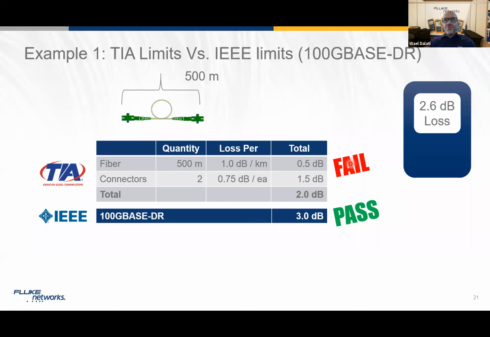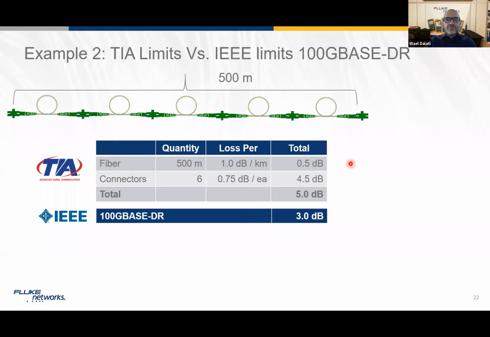Now, which one to take? That's the dilemma of cabling in fiber optics, which one to choose. It's about the awareness of the links we're testing versus the application we're going to run. We need to have harmony between those details, and that's why there is a need for custom limits. If I do the same and add more connectors on the link, while the total link remains 500 meters, let's say patching between the patch panels and the racks in the data center, connector to connector to connector to connector, then what happens next? Yeah, I'm probably on 10 gigabit, and things were working good.